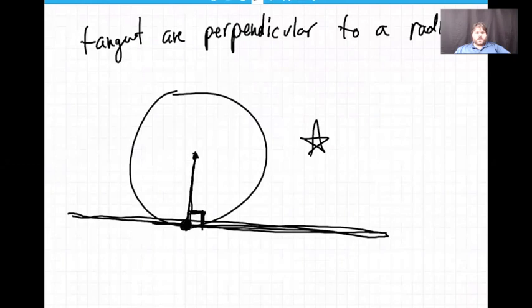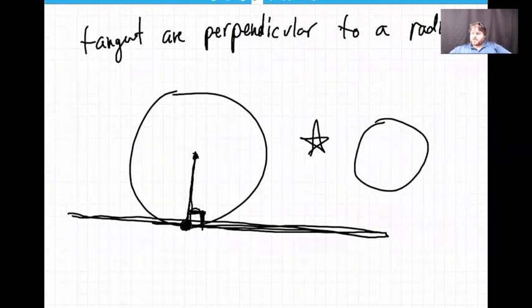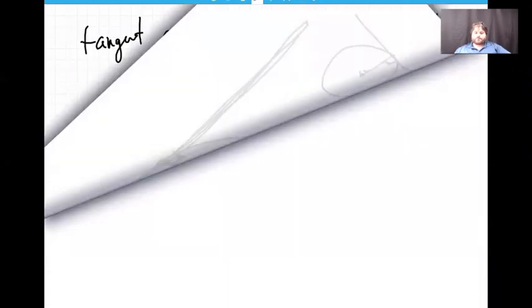You just have to put this to memory. When I see a tangent line, I immediately draw a radius and mark the 90-degree symbol. First thing I do. If I see a drawing and they say this is a tangent line, I go, okay, that means that radius there is perpendicular. First thing you do when you come across these problems, because that's what they're trying to imply. It's almost always what they want you to get from that.